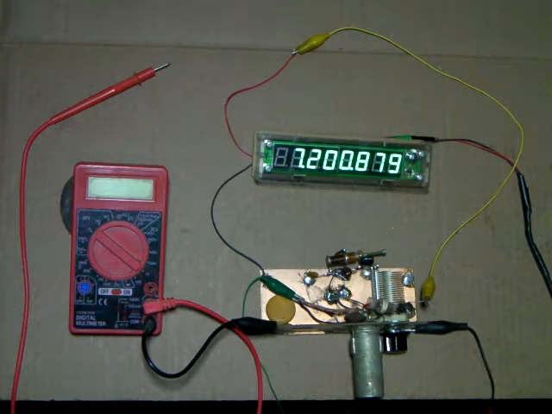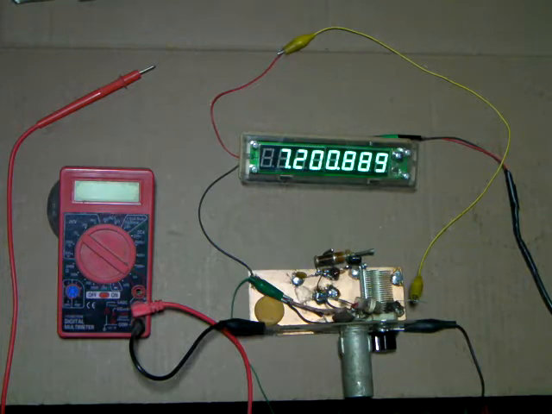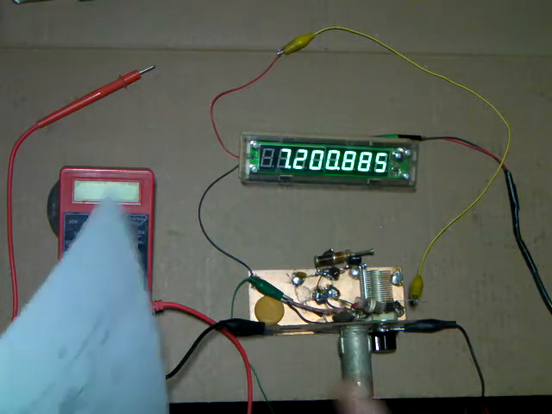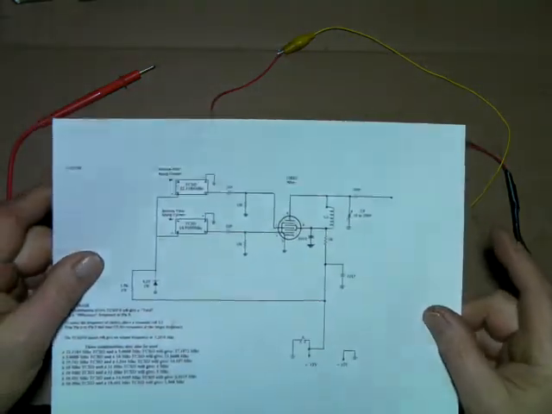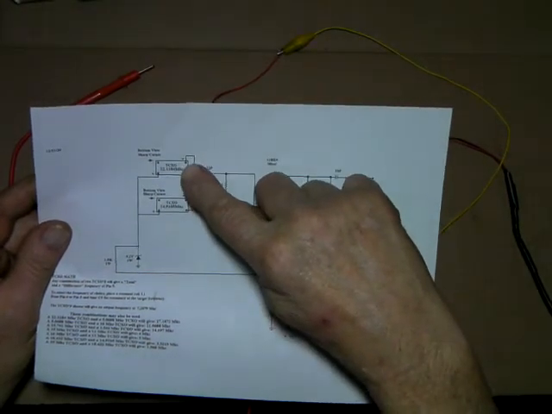Okay, it looks like we're in focus. All right, hello everybody. We're going to talk about one more very simple piece of test equipment, probably the most simplest basic. We talked last time about this circuit using a 12BE6 as a mixer and a pair of TCXOs temperature compensated oscillators.